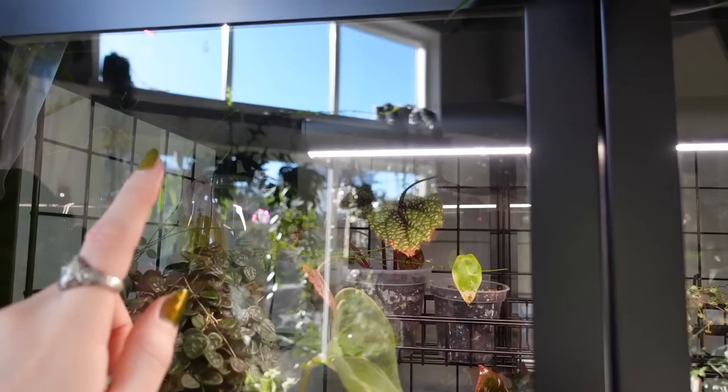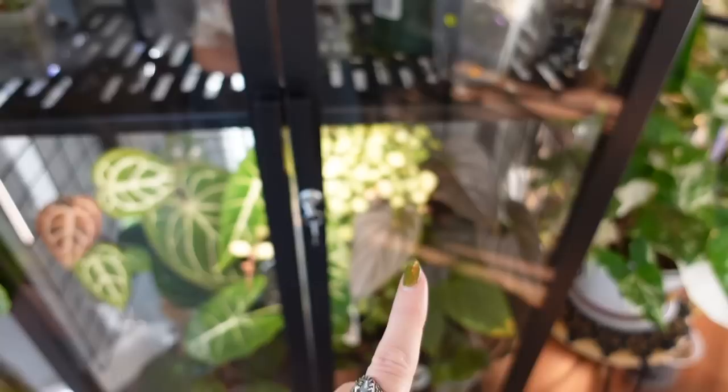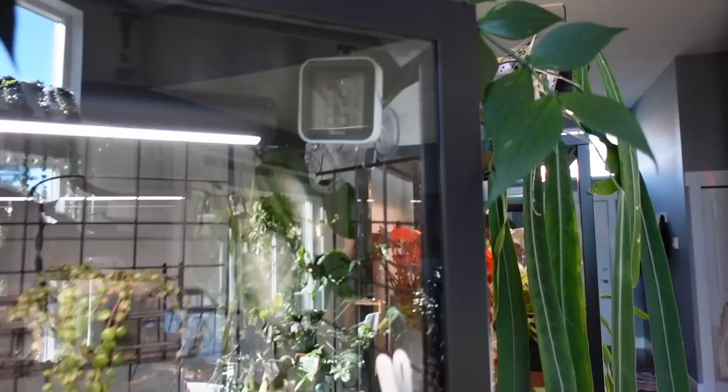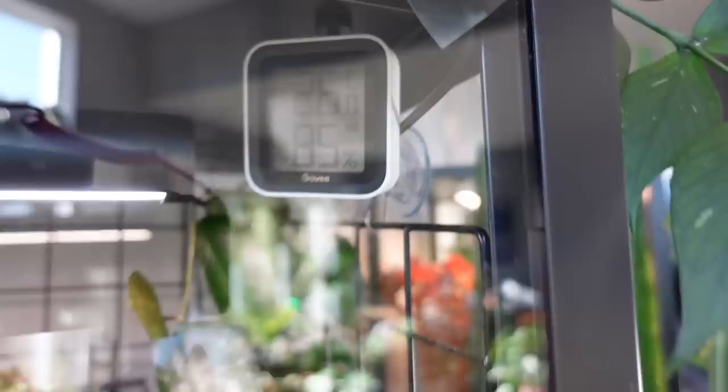So my Mills Bow Tall — I've actually stopped running the upper fan all the time. I turn it on sometimes, especially after watering, if these plants are wet and I don't want water sitting in the leaves. I'll turn it on for a bit, but I'm mostly keeping it off and just running the bottom fan. That's been going really well for me because before I was honestly having to water some of these plants every single day — they were drying out so fast. It was too much airflow, honestly. This cabinet can get really warm — it's 26 degrees right now because it's sunny out and the house just heats up. But yeah, it was drying out way too much. So that's the change I made and it's working really well. I haven't even watered this cabinet in a while and it's still at 85% humidity, which is amazing.